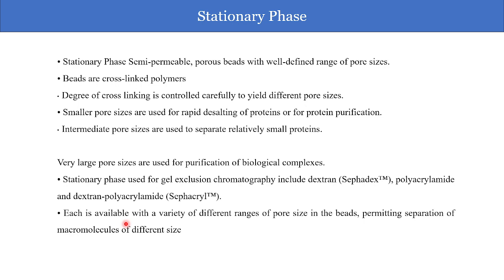Some can separate up to 200 kilodaltons. Some have a capacity to separate up to 600 kilodaltons. Some have 100 kilodaltons. So any size above that particular limit will elute in the void volume. That is, it cannot enter any of the pores and just elutes in the void volume. So you get a peak in the beginning. That means your protein has eluted even before the run has actually started. So it cannot separate above that particular limit.